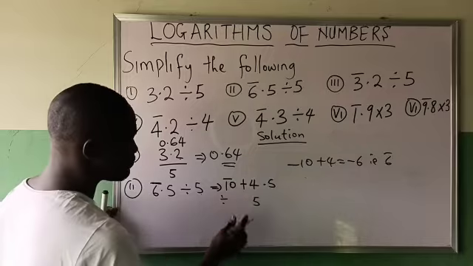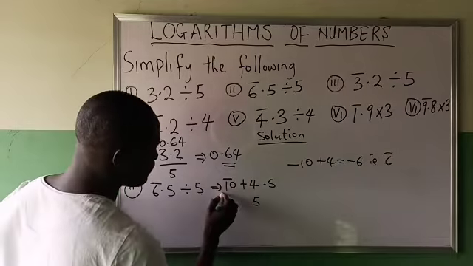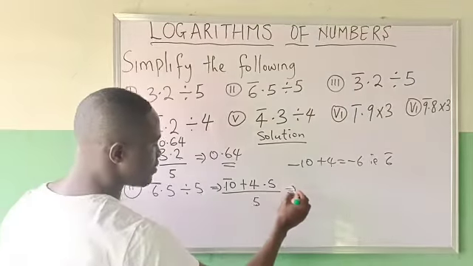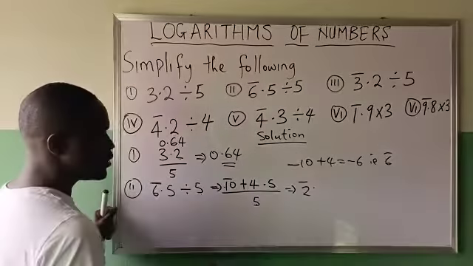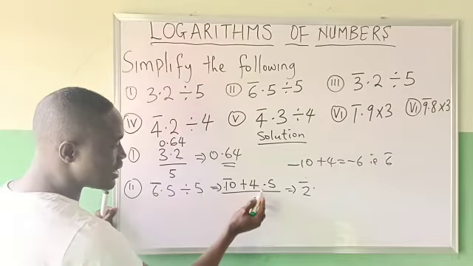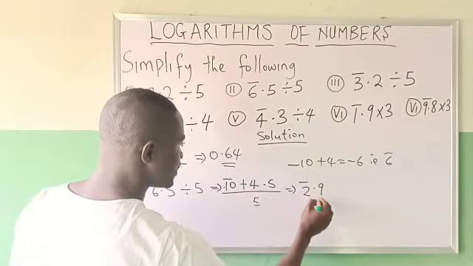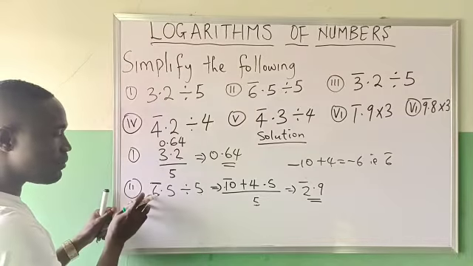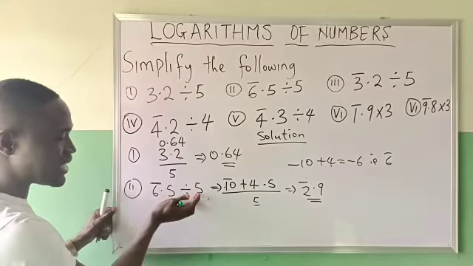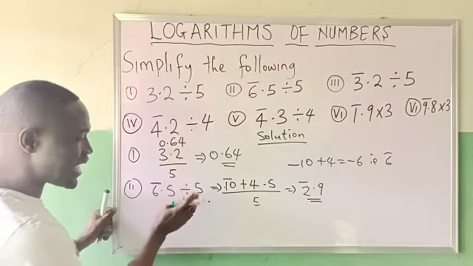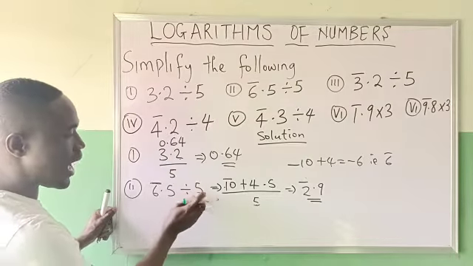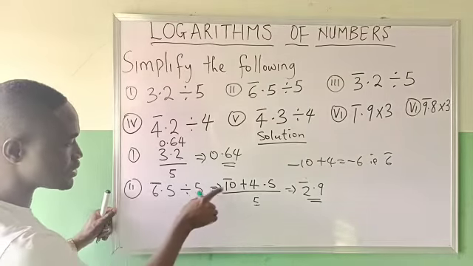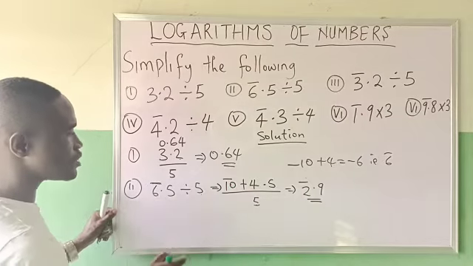So how it will divide by 5 is, I will now say bar 10 divided by 5, that will be giving me bar 2 point. 5 divide, you merge these two together, 5 divided 45, that will be giving you 9. This will be your answer. That means when the number you are trying to divide is higher than the divisor, look for the next number that the divisor can divide and write it, then check plus what will give you back to that number. You say plus 4, it gives you this, then sort it out.